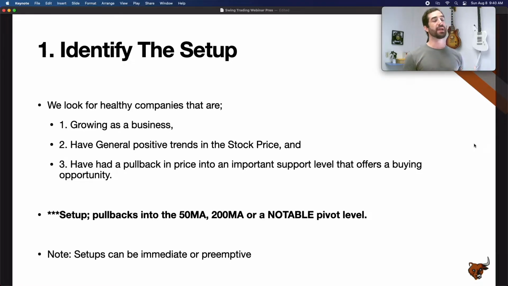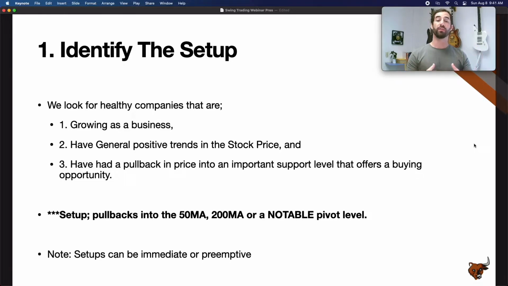All right, guys, I told you that we were going to look at this slide, go through some examples, and then come back to it. And by the time we did that, you guys were going to look at it in a completely different light. And I hope that that is the case. So to wrap it up, guys, step number one, identifying the setup.